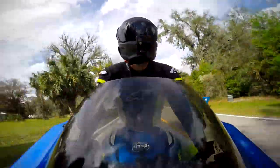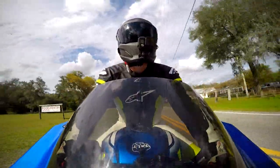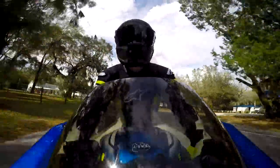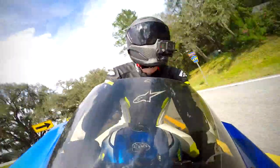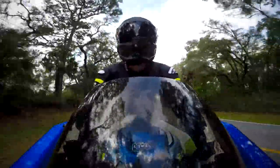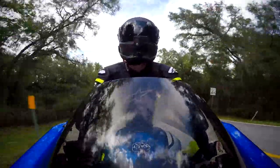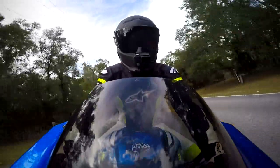Once I rode in this helmet and felt how lightweight it is and how great the airflow is, this helmet has been with me ever since. I have not even picked up my other helmet — it's feeling a little neglected, but that's okay. I didn't want to put out a video where I haven't really taken the time to put the miles in. I didn't want to be one of those guys that puts out a video just because I got a product and says 'this product's great, just buy it.' I wanted to put the miles and time in, and now that I've done that, I really absolutely love it. This helmet is a home run.